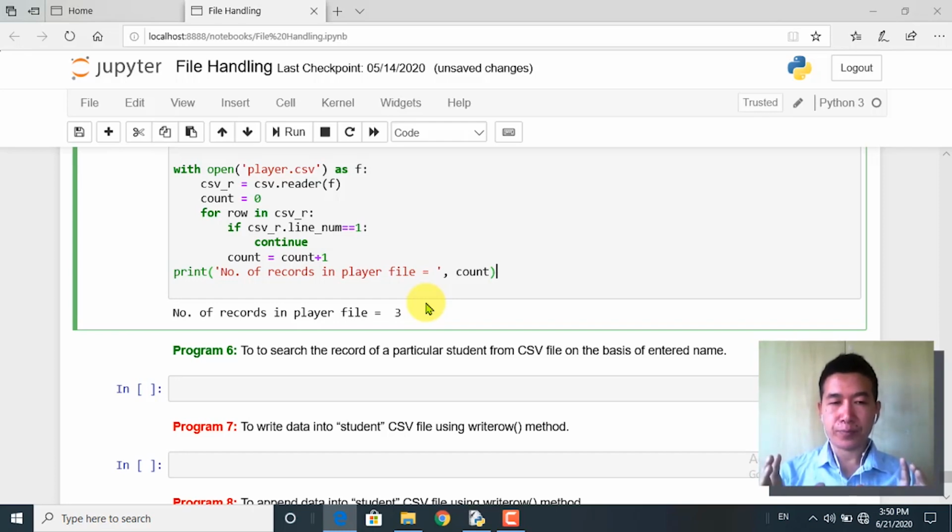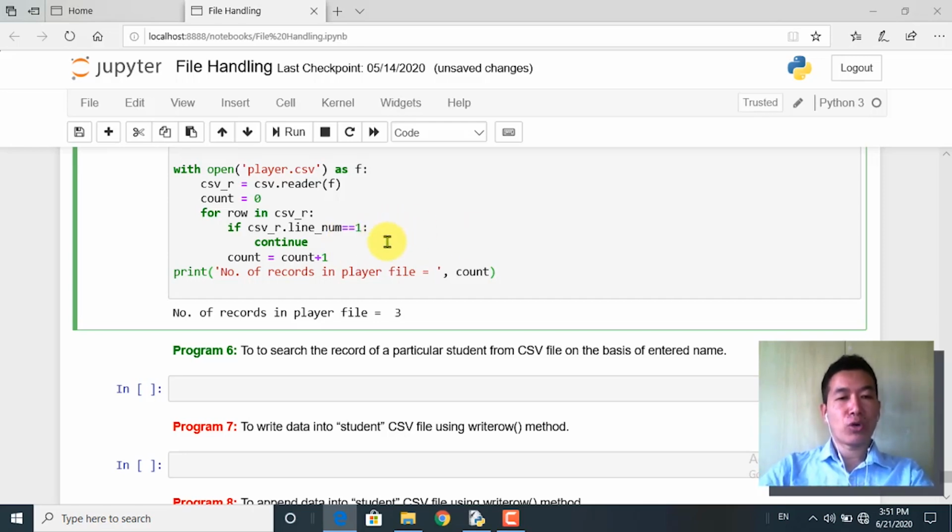And then the pi value is nothing but a data of the circle object. Calculating area is a function. The pi value is an example of the data. So line_num is a data which will return the number of records which have been iterated. Iterated means the number of lines which have been scanned.